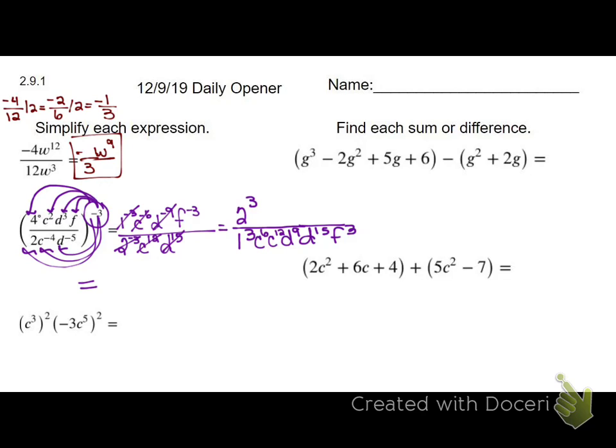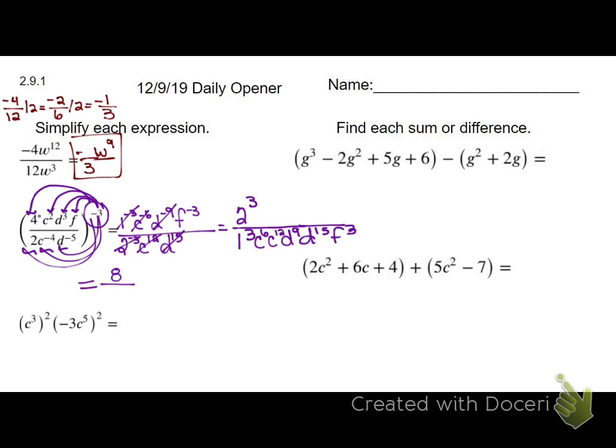We need to simplify this, right? Yep. To simplify this, I'm going to take 2 to the 3rd power. What's 2 to the 3rd power? Is it 2 times 3, or is it 2 times 2 times 2? Second option. Okay, so what's 2 to the 3rd power, you guys? You should all have your calculator to type it in. 8. So we have 8. What's 1 to the 3rd power? 1 to the 3rd power is just 1. So do I really need to have that 1 in there? No, I'm not going to need that 1 there because I still have all these variables down here. So with the variables down here, what am I going to do?